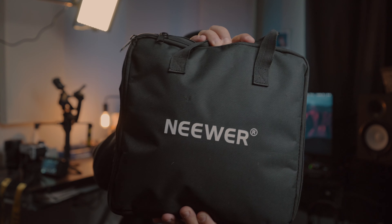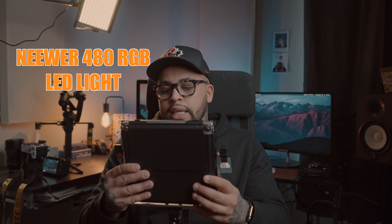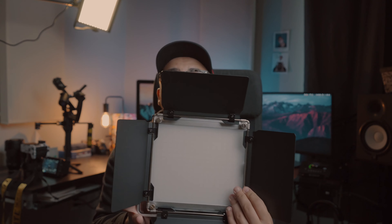A couple of lights to show you quickly. As you get to know me, you'll realize I really like Neewer — they're a great company with budget-friendly stuff and I've had no issues with any of their products. These are the Neewer 460 panel lights. They can run off one or two F970 batteries, they're RGB with barn doors, they have attachments for soft boxes, they're Bluetooth so you can control colors and scenes from your phone, and they're quite bright.